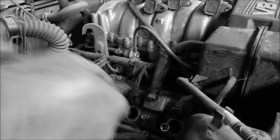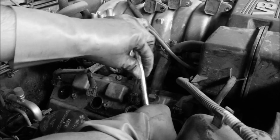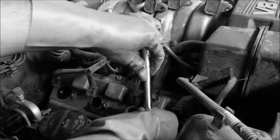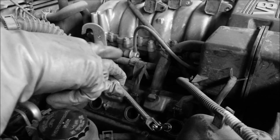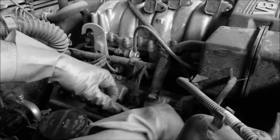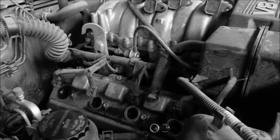I'm just going to put two, and you always want to remember that you do not want to over tighten these. It's opening counterclockwise and closing clockwise. So try to keep your hand as vertical as possible. Rotate, and I'm going to use my other ratchet.